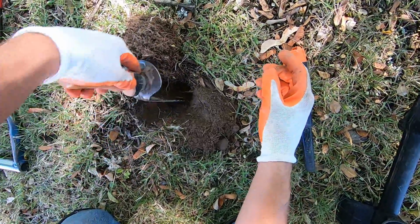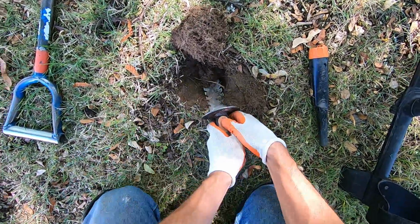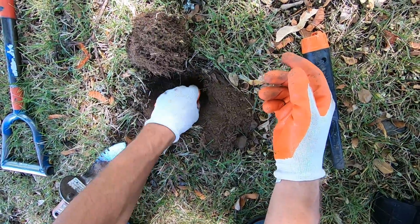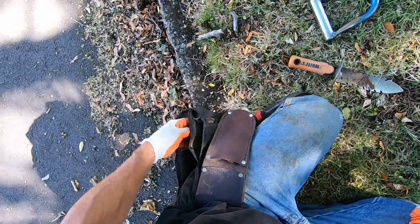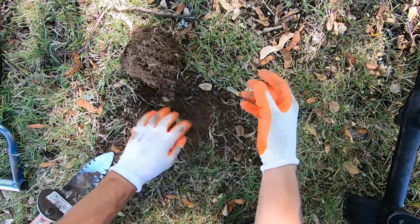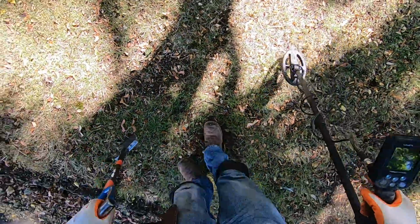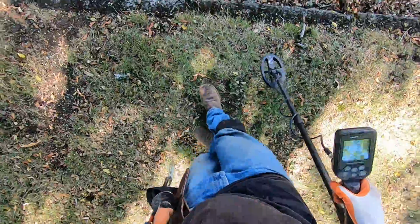It's going straight down. Oh, I don't know if I'm gonna be able to get this one out with the roots here. There we go. I might be able to get it out. I don't know. Nope, I'm not gonna be able to get that one out. I'll break it. It's a nail, part of some wire or something, some iron. But it went down too deep for me to extract. I don't want to make a big mess here because I already pulled that plug out twice, and it made it even uglier. But I'll stomp it down real good here. Pack it down really good. There we go.